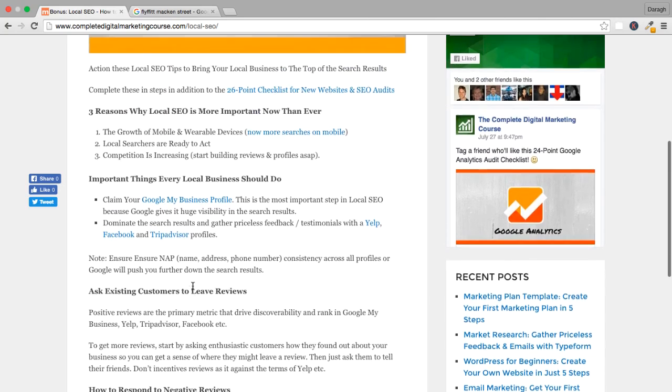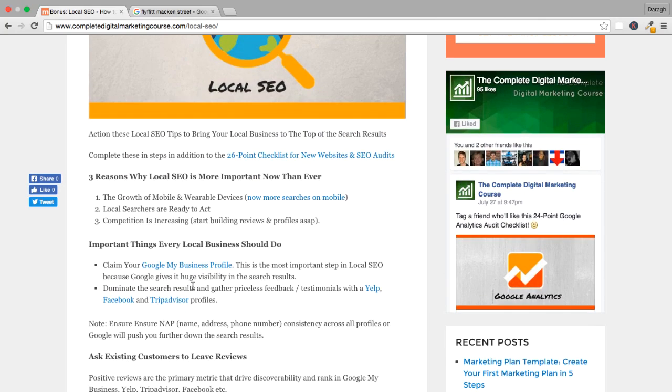So that's what I really recommend for local SEO. It's maybe not such a content marketing strategy, but it's more based on these local business profiles, Google My Business being the most important, and then Facebook, TripAdvisor, and Yelp. And they all have slightly different benefits. Yelp really taps into that community of people, Facebook leverages that social network, and TripAdvisor really taps into that tourist dollar.